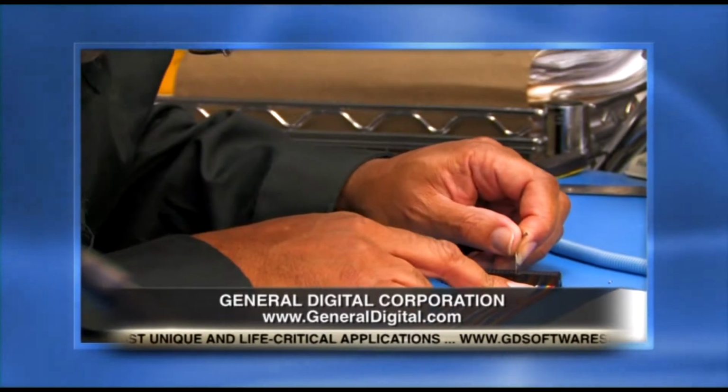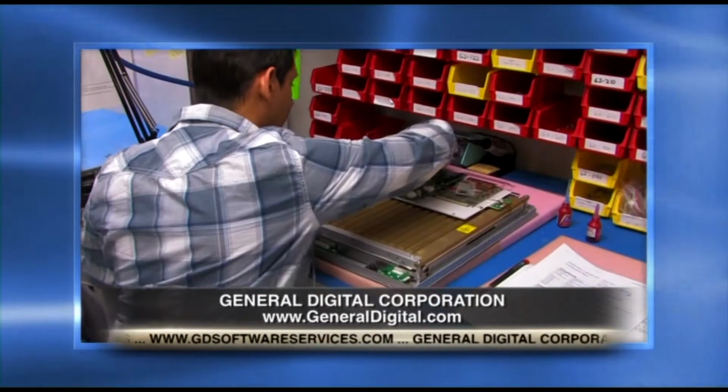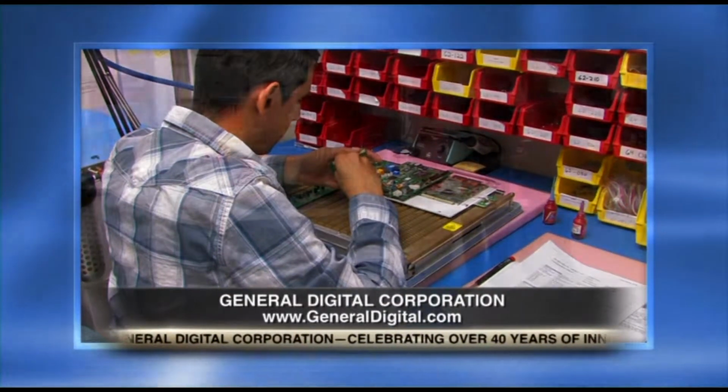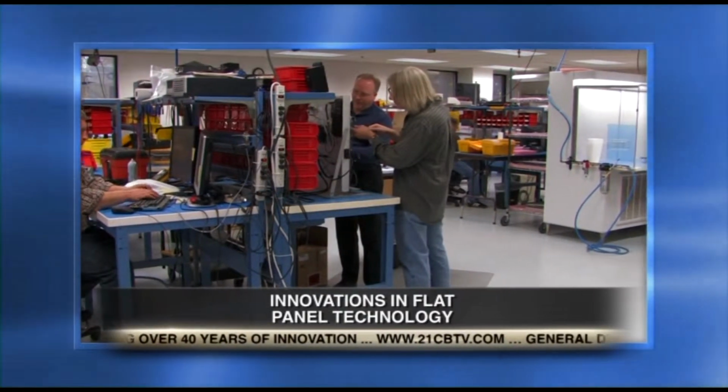Now, you are a small business, so being a small business, what can you offer that large businesses can't? Well, many times our company is requested to solve problems that are either very difficult or sometimes formally impossible. And we can usually do so with lower cost, lower heat emissions, lower power, weight, and no minimum order requirements.